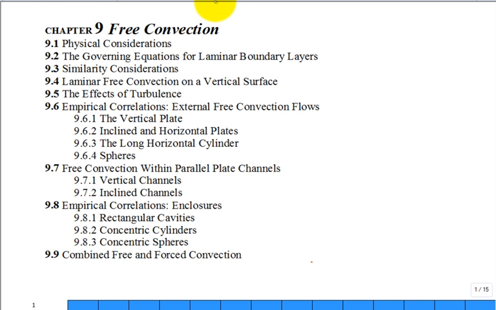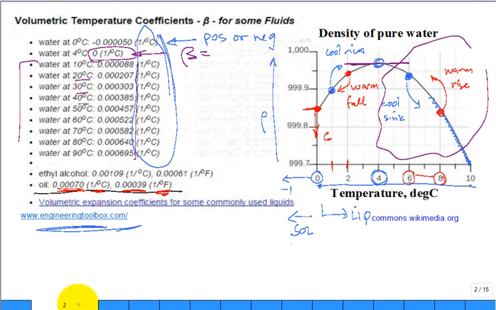So this chapter dealing with free convection, we only have the budget in the semester for 2 lectures. That's it. And there's a lot of math and theory that we could spend some time on, but we just covered it last time. And today it's going to be, unfortunately, what I would call cookie cutter or follow the recipe type, application-oriented approach to solving problems. So let me jump into it.